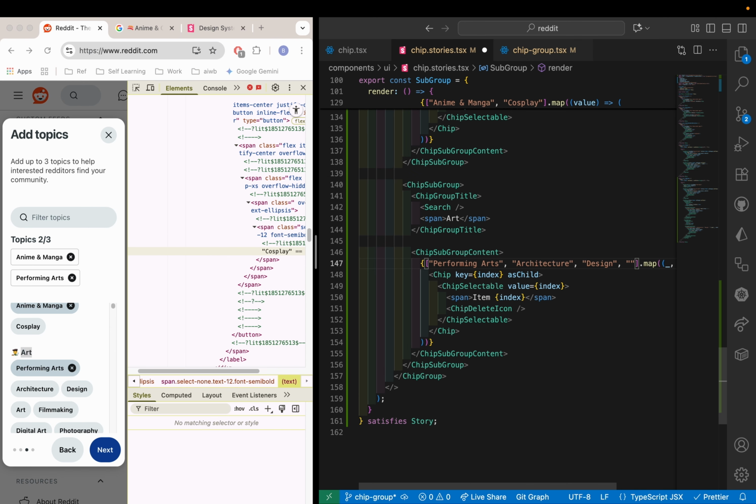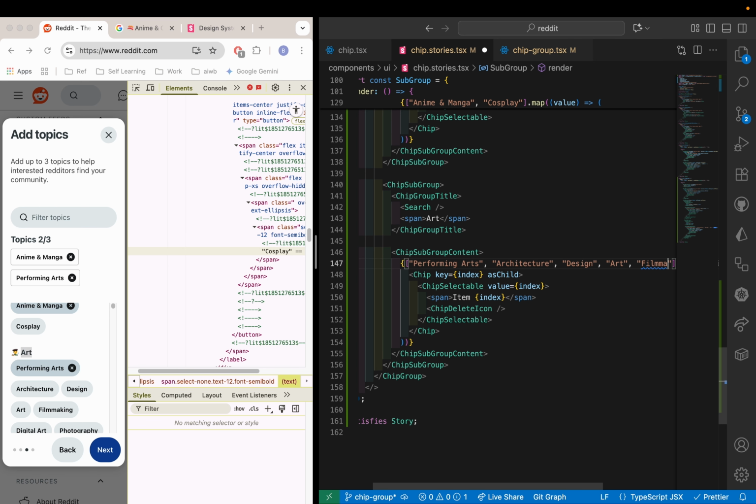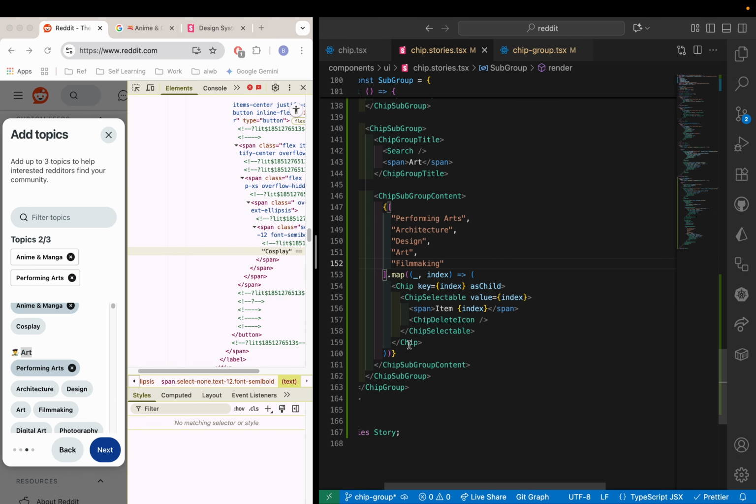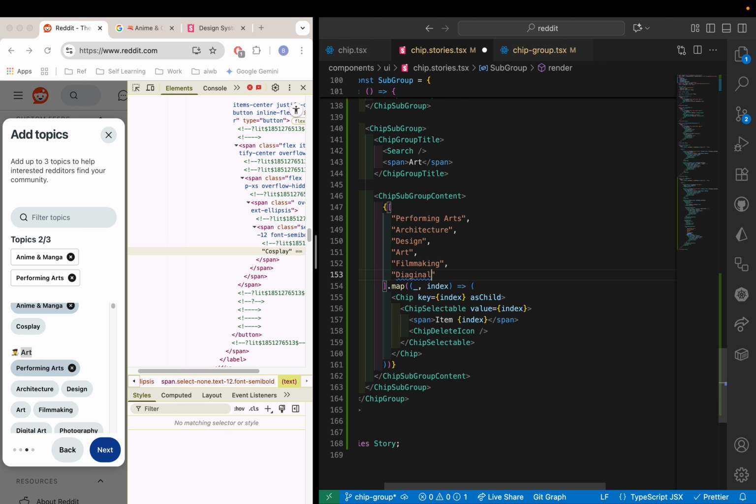Design and just the art, film making. Yeah, and so on and so forth, right? Digital art. Yeah, typo. Then if you do this, you get the actual value instead.